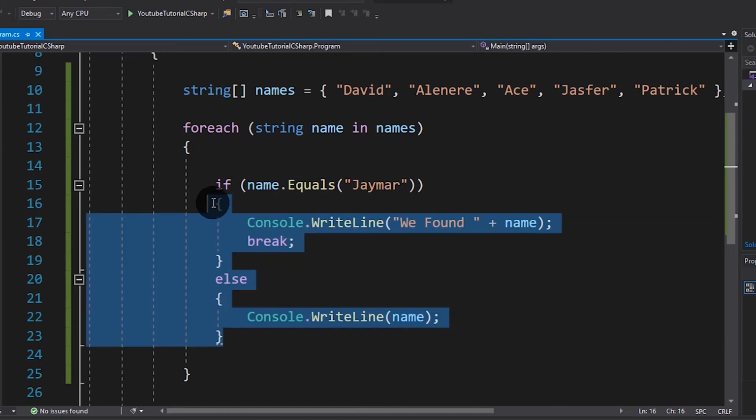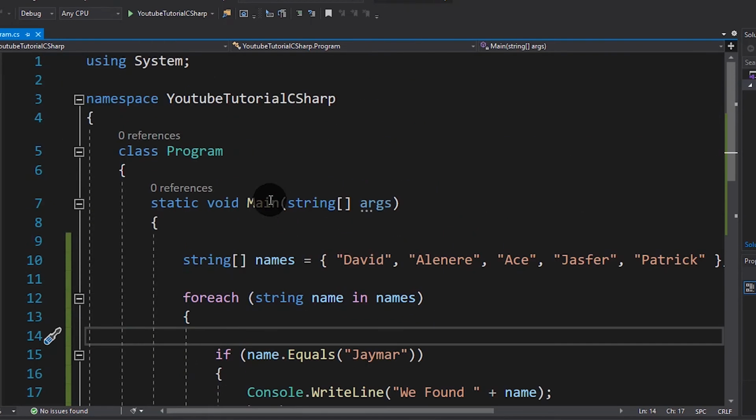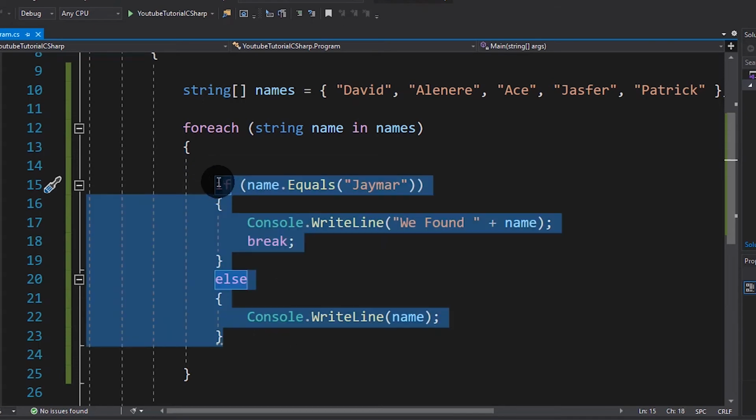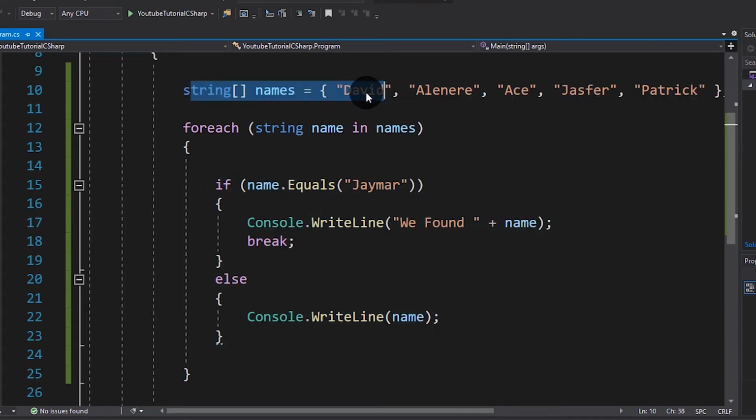So, syempre, pwede kayong gumawa ng iba't iba pang combination. Pwedeng if, else, if, pwedeng nested conditional statements ka, and many more. So, yun na lahat nung kailangan natin malaman sa for each loop. And additional notes, bago tayo pumunta dun sa ating challenge for today, yung for each loop is, ginagamit talaga siya, pang-iterate lang siya ng mga arrays, ng mga list. So, ayun yung sole purpose ng for each loop.